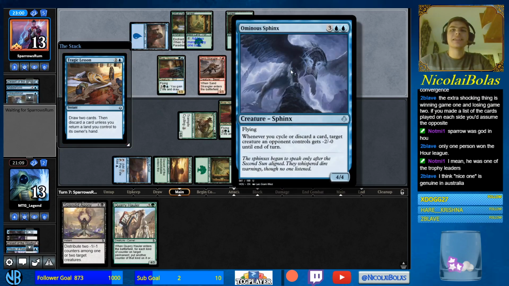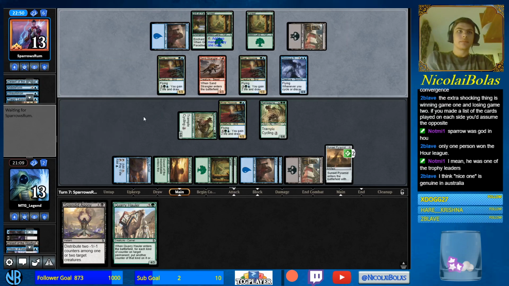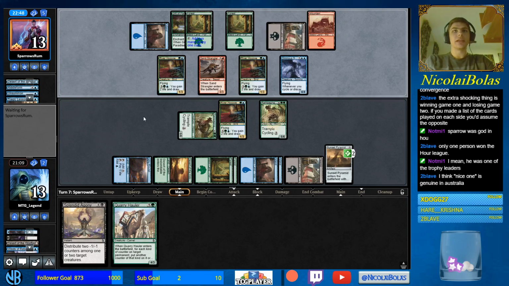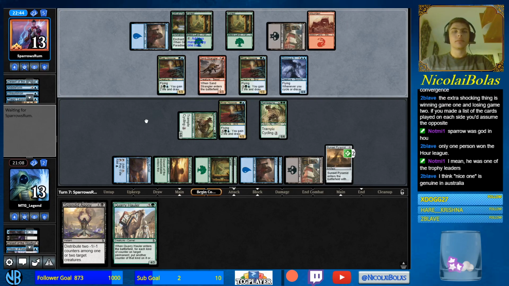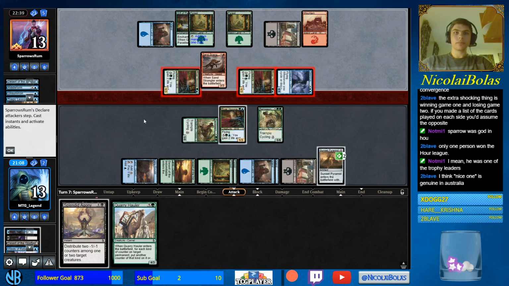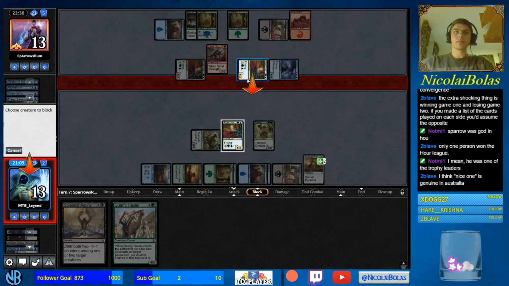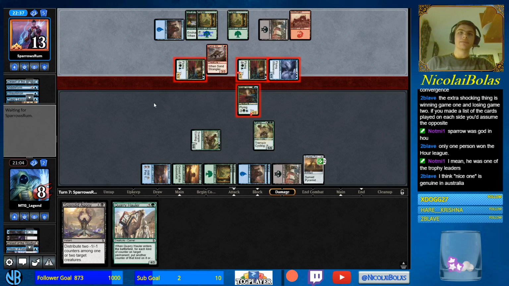The value! They can discard a card, give -2, -0. They'll probably just bounce things there. Oh no. Oh, these are milled from stuff. But you picked up a land. Yep, replay it. I need to start gaining life with my Hoopoe.